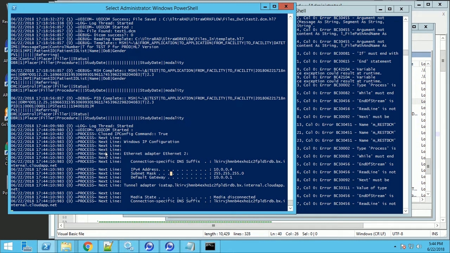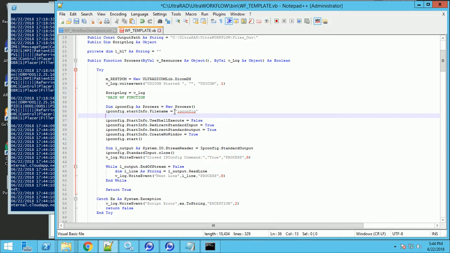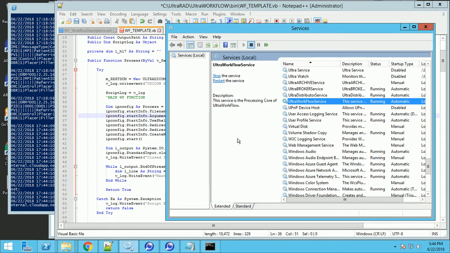So our next step here, we're just calling ipconfig, but we want to put some arguments in there because we want to play with some of those arguments. We want to be able to pass in arguments. So to do that, we use another property. So I'm just going to copy this. And if I had to hazard a guess, I think it's just .arguments. And it's going to be /all, right? Because when we run ipconfig with /all, we should get some more data.